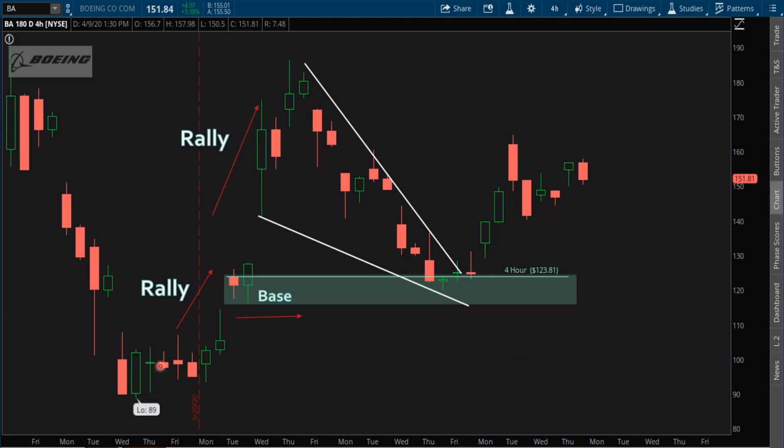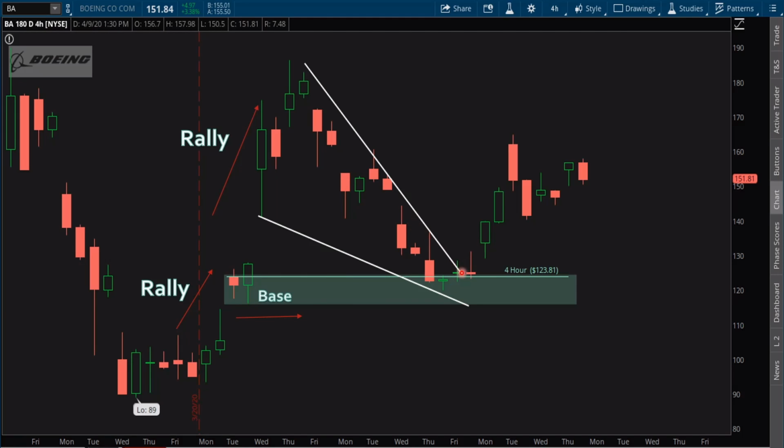This is the same chart. We have the rally, we have the base, we have the second rally. Now look what happens. A massive sell-off, right? A nice falling wedge pattern into demand. Retail is selling in this area where my cursor's at. Retail is selling. They're bearish. They're selling into an area where there's buy orders sitting from institutions. They're selling at an area where massive order imbalance to the demand side is sitting.